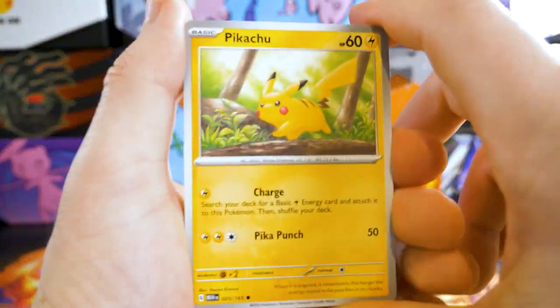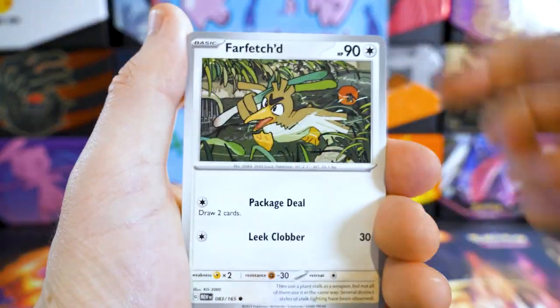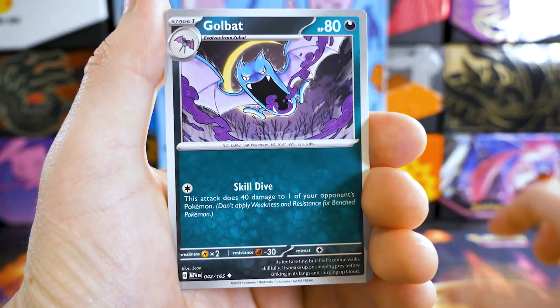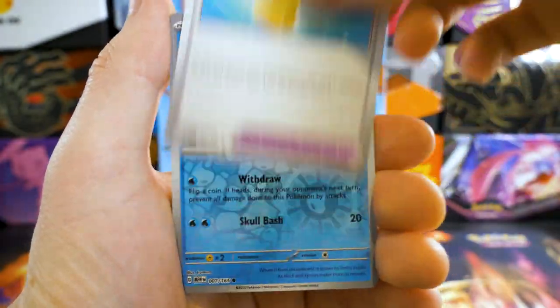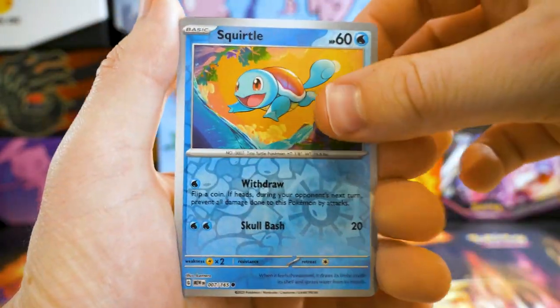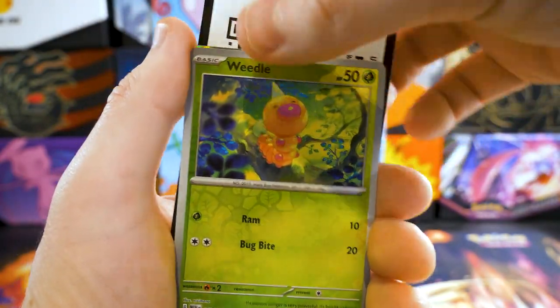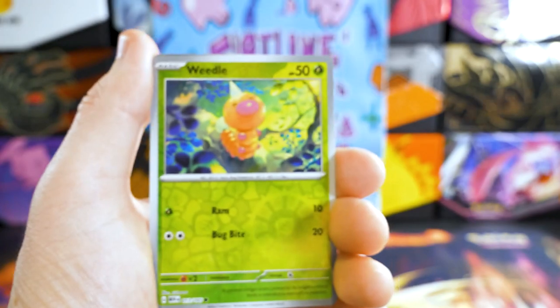All right, oh, starting off strong. We got a Pikachu, Farfetch, Shellder, Helix Fossil, Pinsir, Golbat, Leftovers. We have a reverse Squirtle. Good reverse to get. We have a reverse Weedle and tease you before we go to the end with a code card.